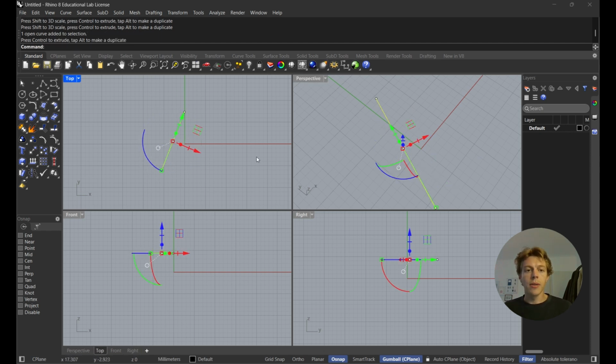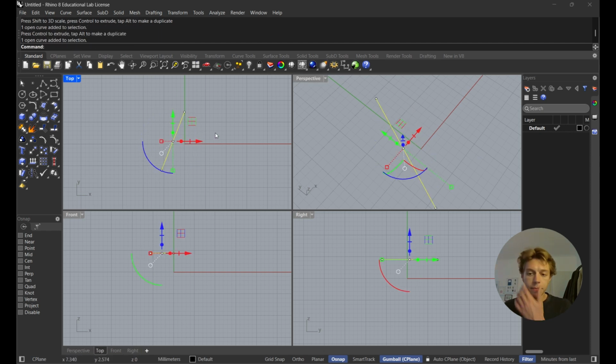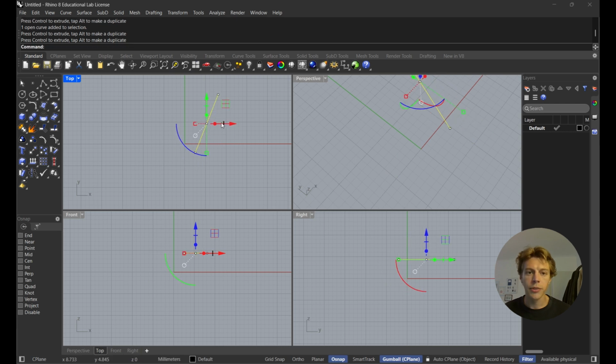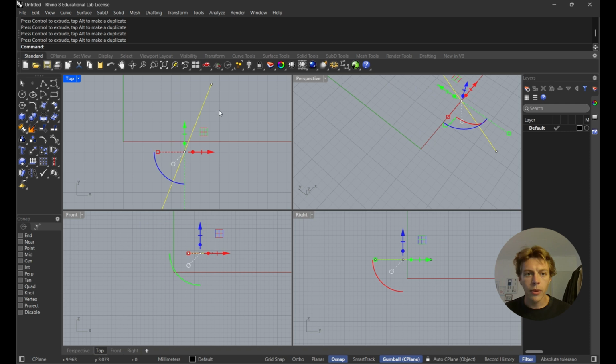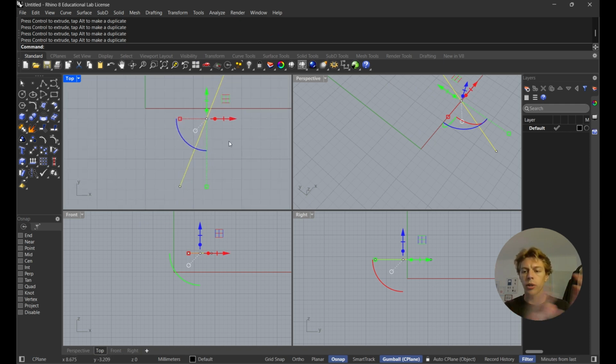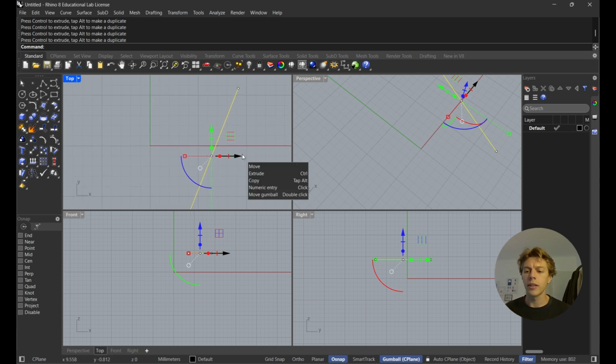Great. Well, this is all fine, but the problem with the gumball is that it is not precise. I am moving it around the way that I kind of want to, but I never know exactly where it's going to be. So I can move it closer to a certain point, but I can never move it precisely somewhere.